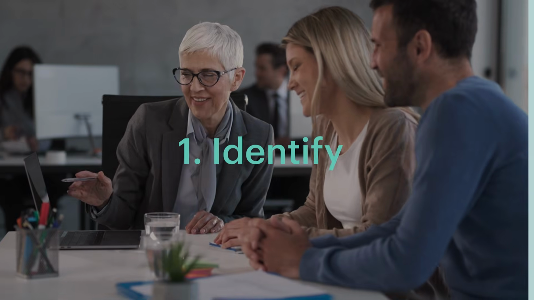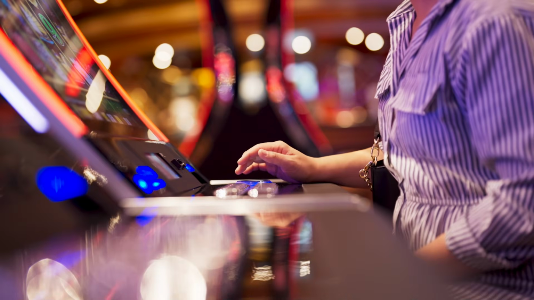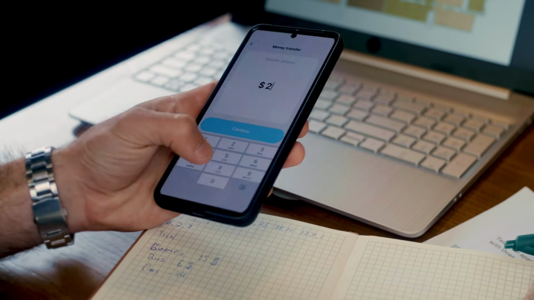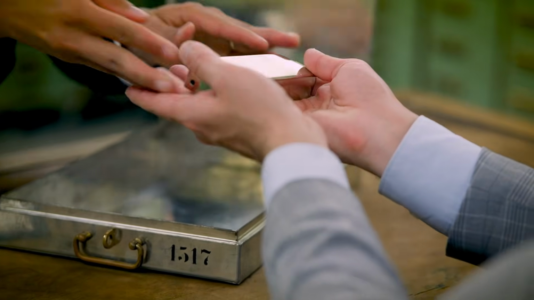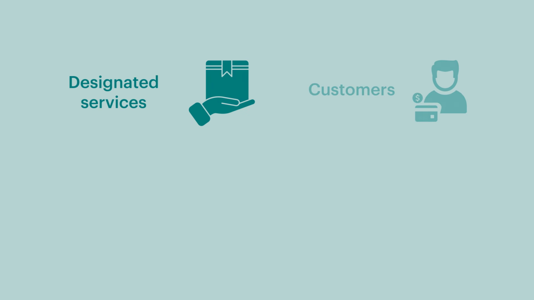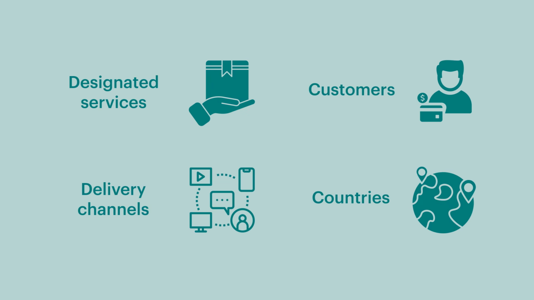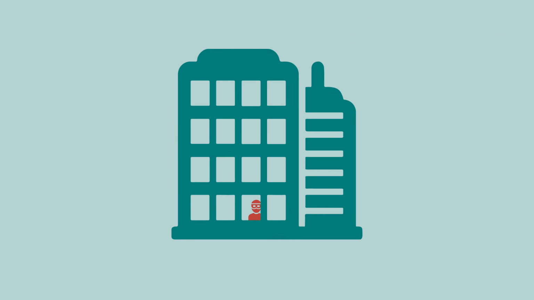To identify your business's MLTF risks and when they may occur, your business needs to consider and document the MLTF risks it may reasonably face when providing designated services. You must consider the MLTF risks that may arise from your designated services, customers, delivery channels, and countries you deal with. This step is important. If you don't know how you are exposed to risk, you may be leaving gaps criminals can exploit.